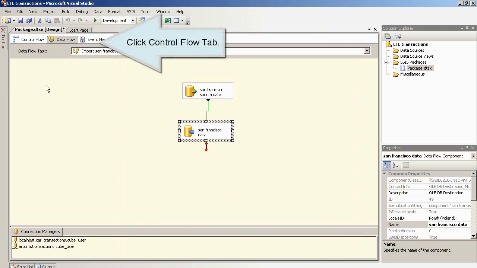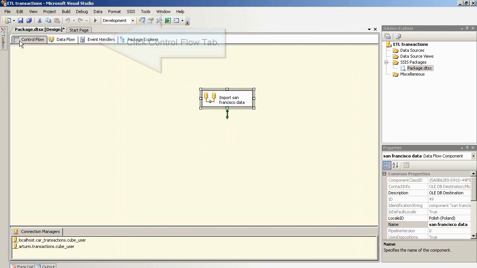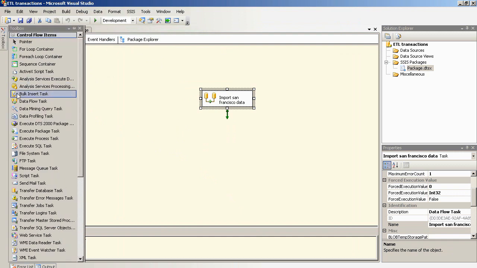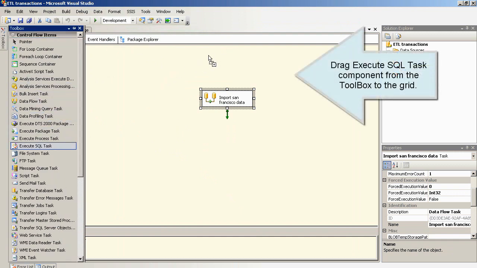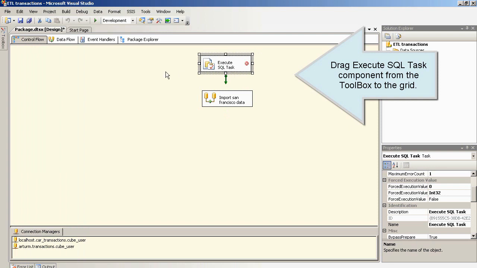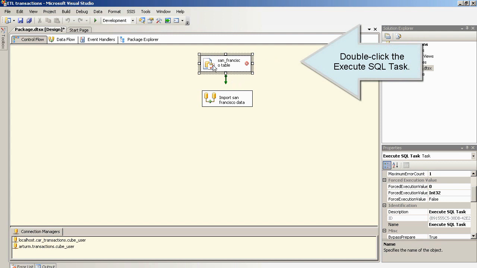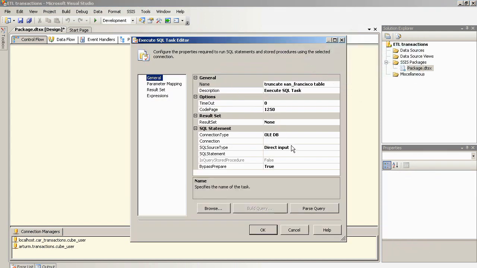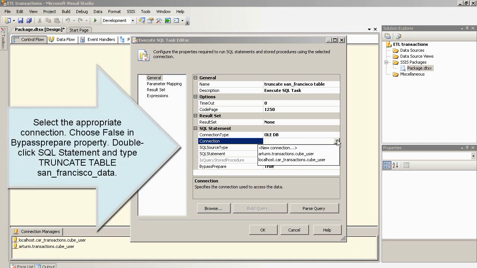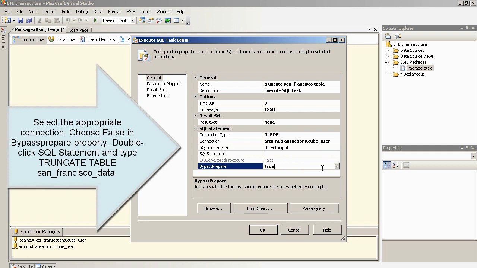Click Control Flow tab. Drag Execute SQL Task component from the toolbox to the grid. Double-click the Execute SQL Task. Select the appropriate connection. Choose False in Bypass Prepare property.